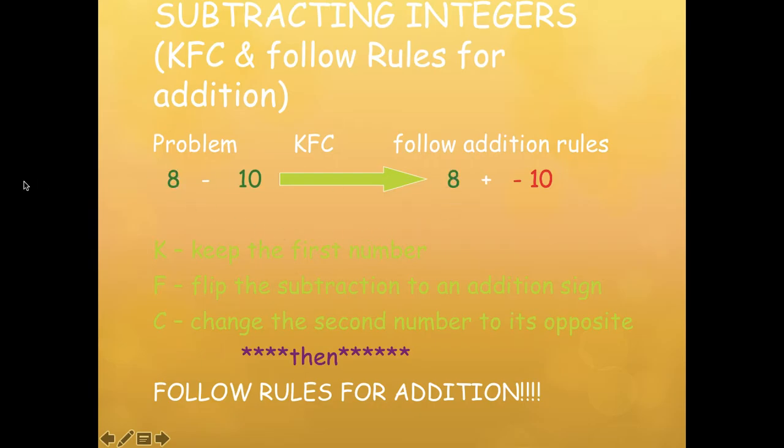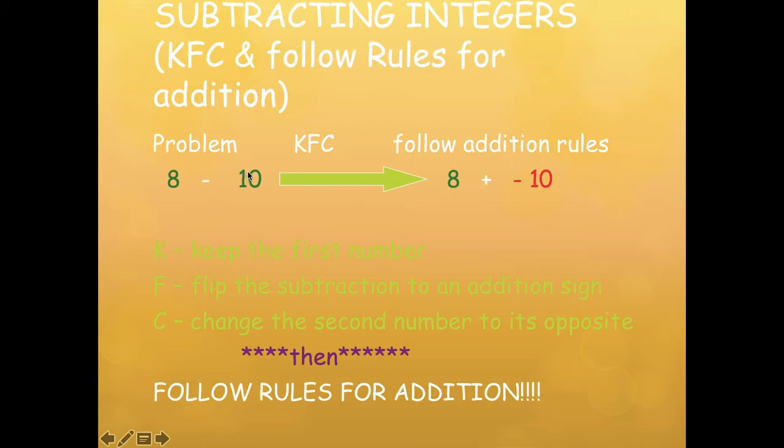Because sometimes we have a question like this, it says 8 minus 10, and we need to change it into an addition sum. How are we going to do it? So we are going to use the KFC rule. Keep the first number, flip the subtraction to an addition.